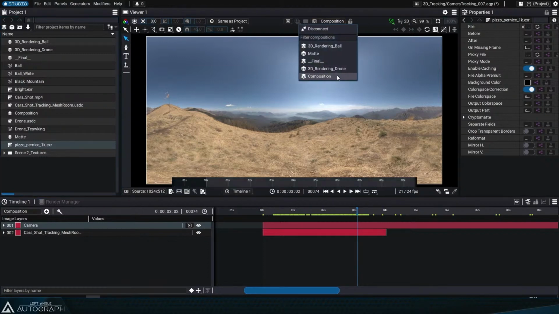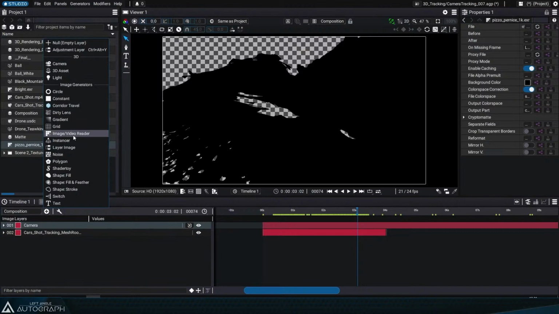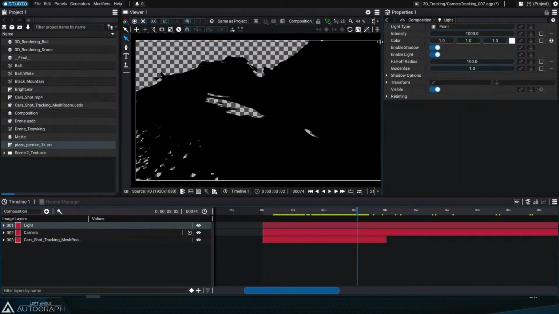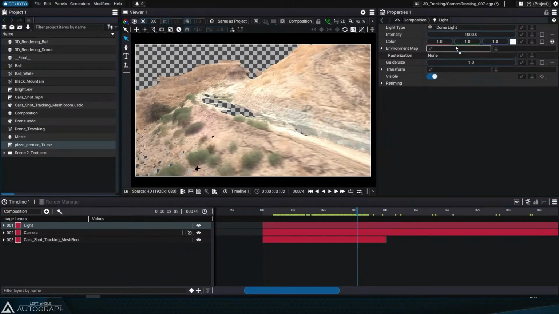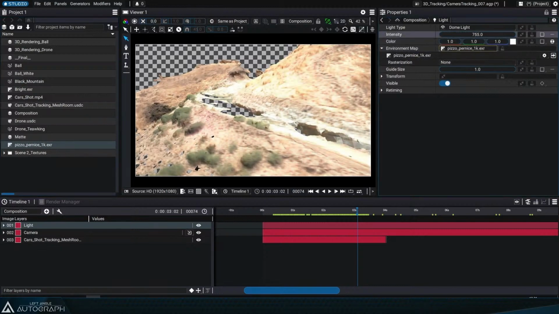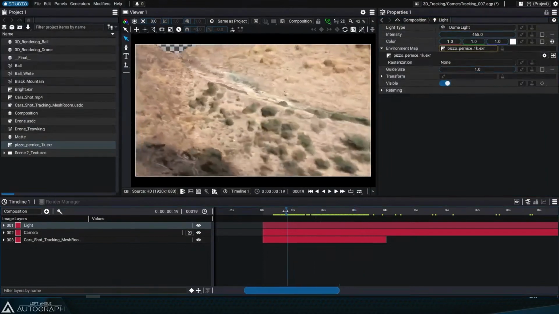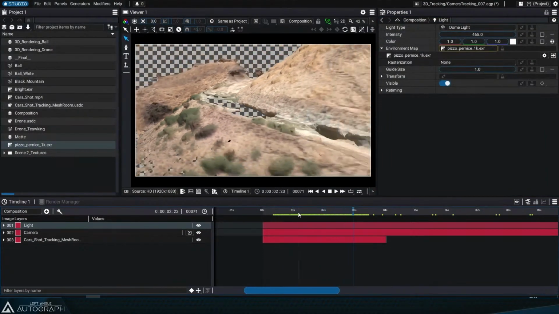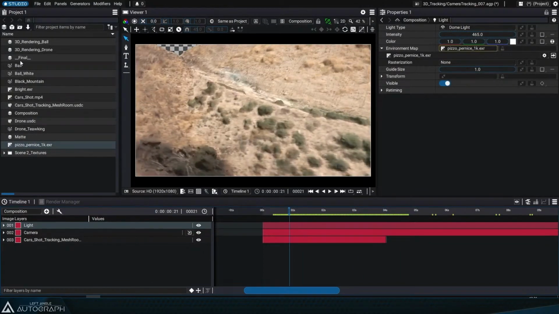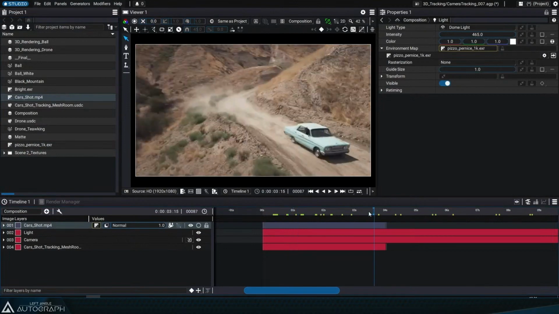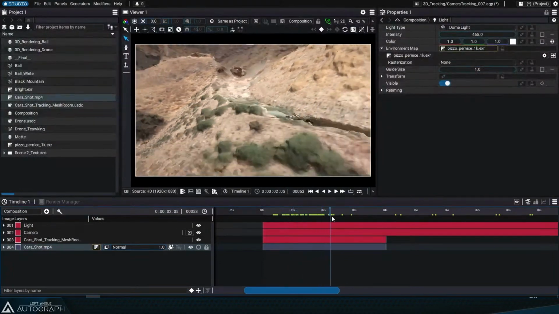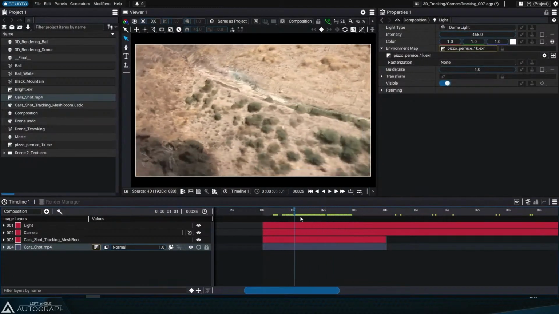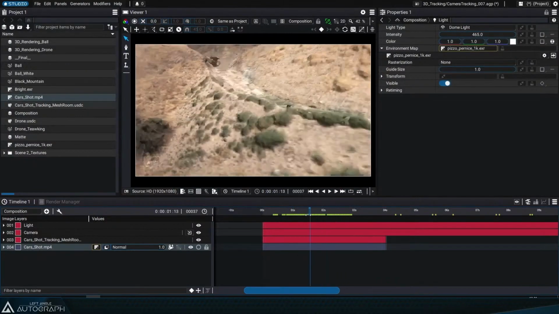And now I can get back to my composition and create a new light here, switch my light to dome light. And now I can simply take this HDR image to use it to light. Obviously, you have to adjust the intensity of the light to match the original shot like this one. But as you can see now, I have exactly the same footage here. I can take the original shot and just put it over like this, or maybe just below, so I can see the car through the hole in the mountain, because the reconstruction using photogrammetry was not so perfect.